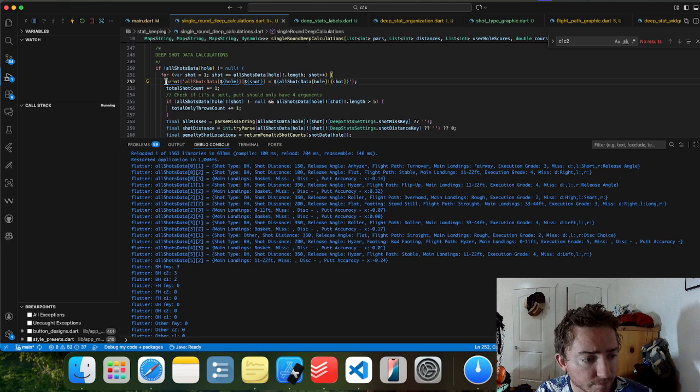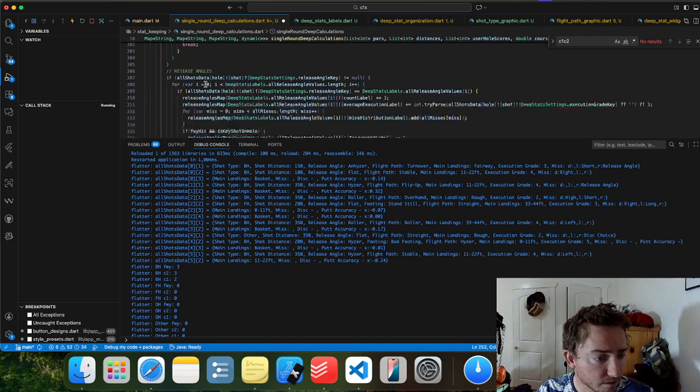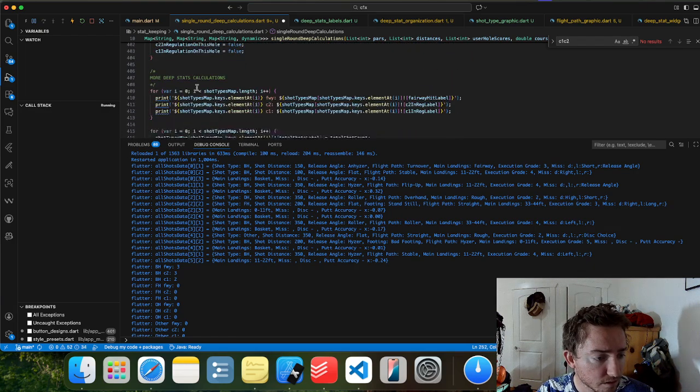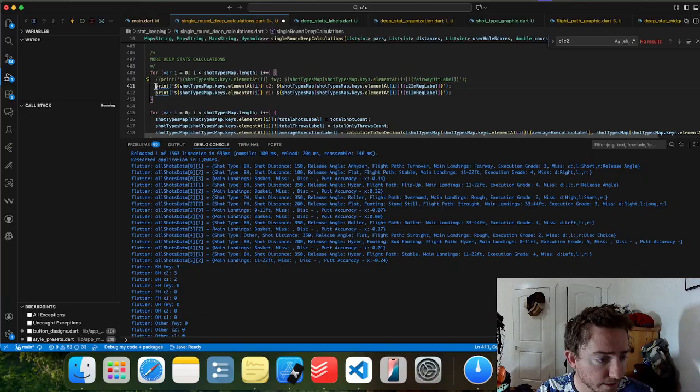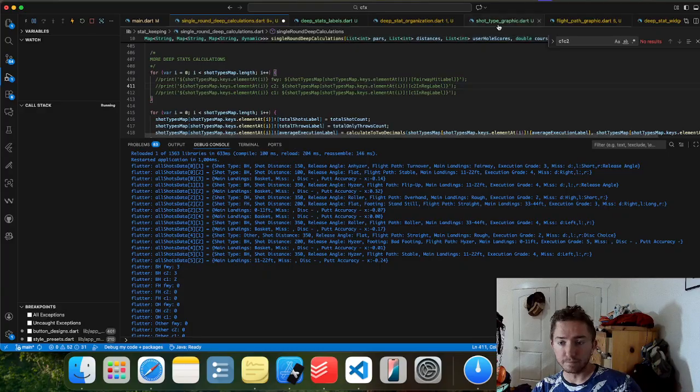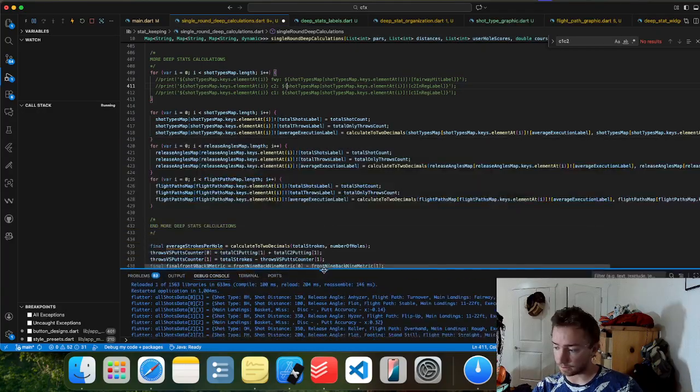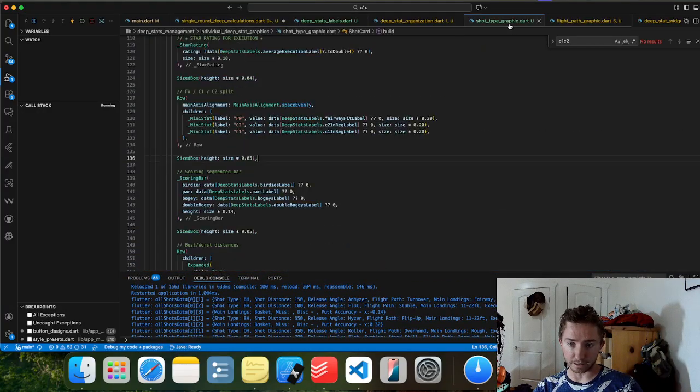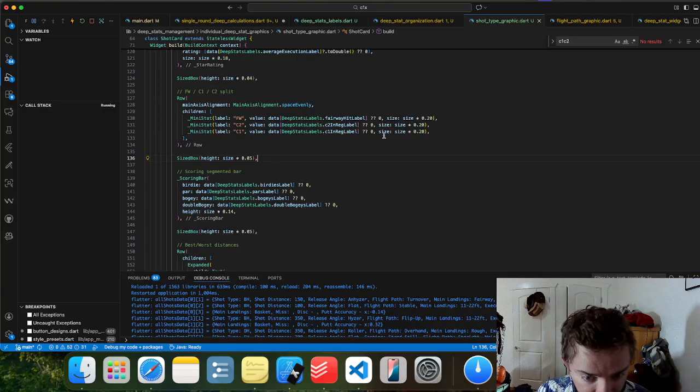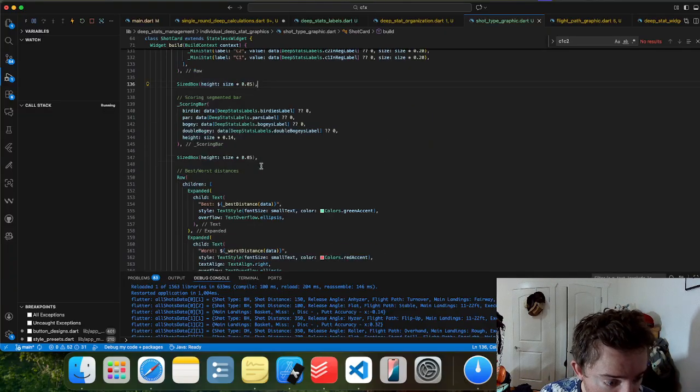Okay, let's comment that out. I will, for right now, comment these out just to clean up my debug log a little bit, and then I just need to update these percentages.